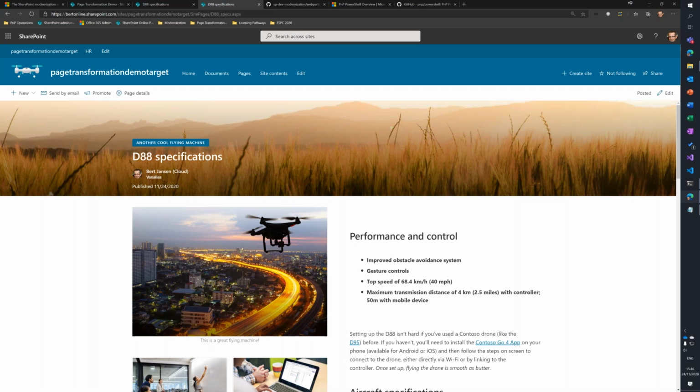So there's a question, does the page take the latest version only? So page transformation indeed reads the latest version of the page and creates the modern equivalent for that particular page. So we're not going to translate all the previous versions as modern pages and have them sitting there without being used. So it's only the latest version that's being translated.